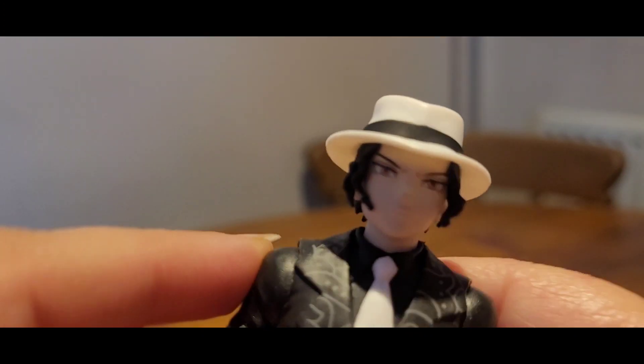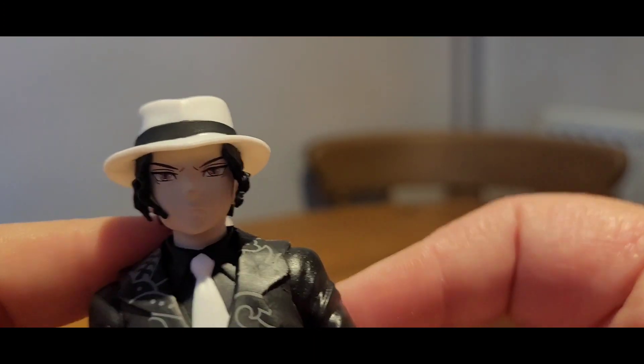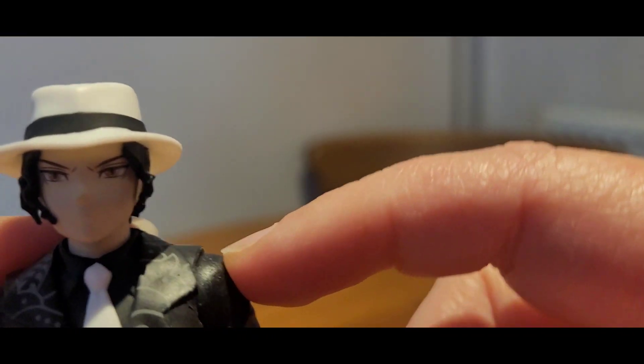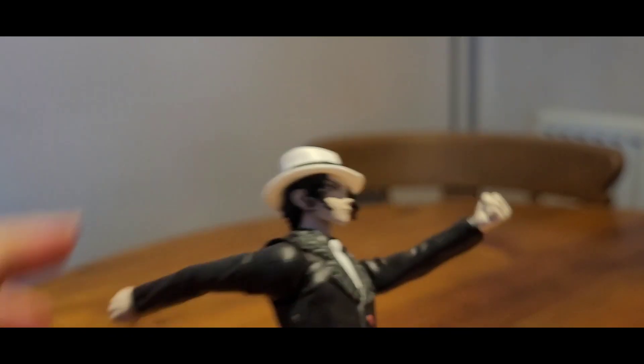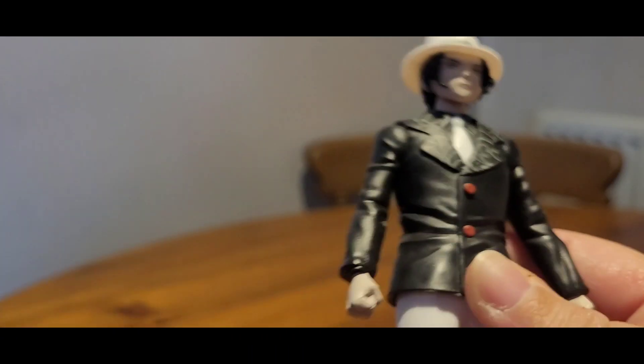That is Muzan. It kind of looks like the arms are meant to be able to move outwards as well — you've got this big rounded piece of shoulder, so it looks like that is meant to slot in there, but it does not want to. His arms can do 360, though. That's a bonus, I guess.